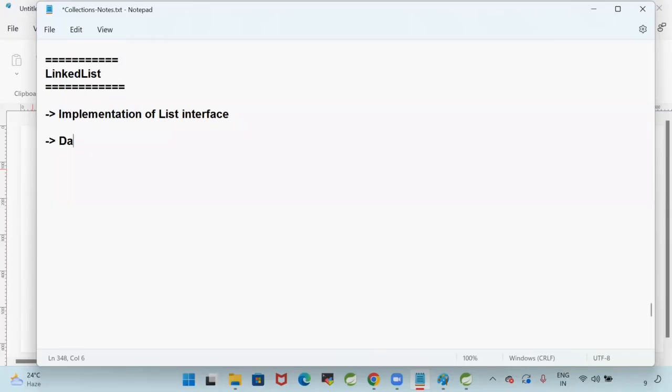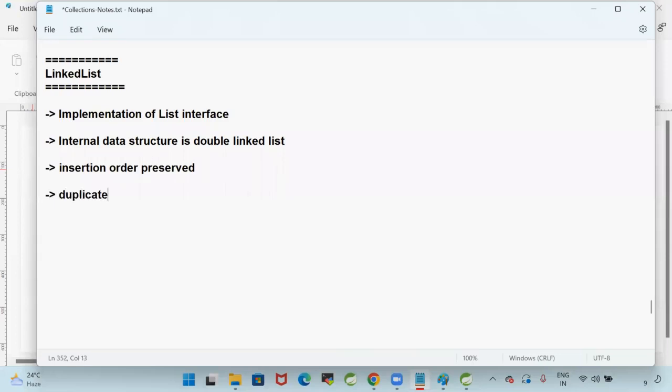Internal data structure is double linked list. Insertion order preserved. This will also maintain insertion order. Duplicate objects are allowed.